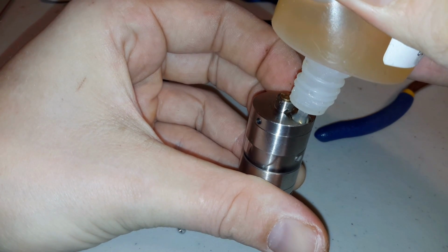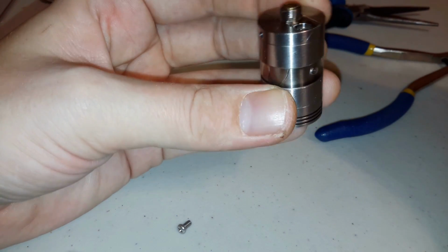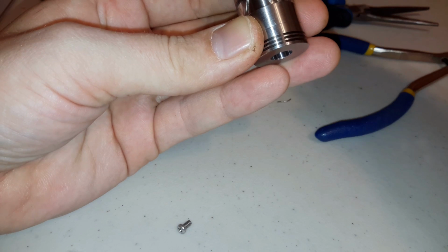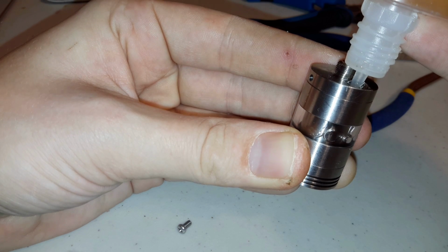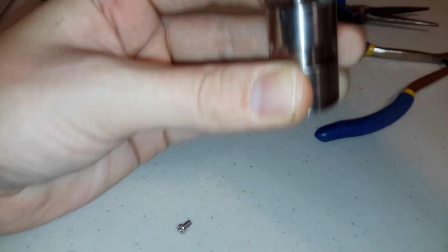So you can see it's kind of working its way around. It takes a bit sometimes to fill it up. And like I said, a needle tip bottle is going to be beneficial. So sometimes you just got to be patient, let it work its way around. And then once you get it to go, it'll just go. The whole thing will just kind of pressurize and just go.